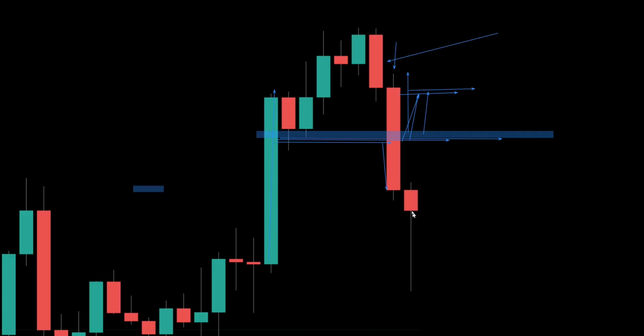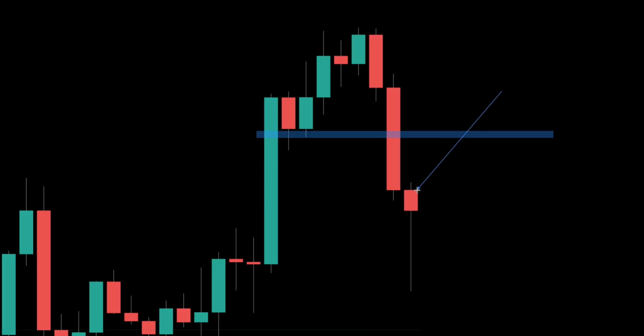So you can see price came down over here, closing with a small body here, right? So now another mistake I've seen people make is that when you have a candle closing with a small body like this, they may turn around and say, okay, this is a rejection, and that's true. This is a rejection, but at the same time, there's a probability the next candle can continue down to fill this wick as well. Now, if this is a rejection, we cannot take a buy at this point, right? We can only take a buy if the next candle breaks this high right over here. That's the only reason we can take a buy.